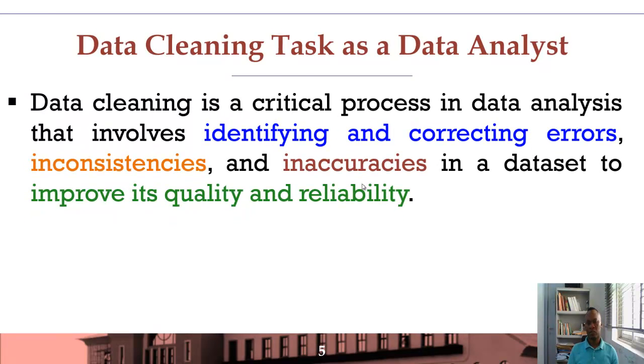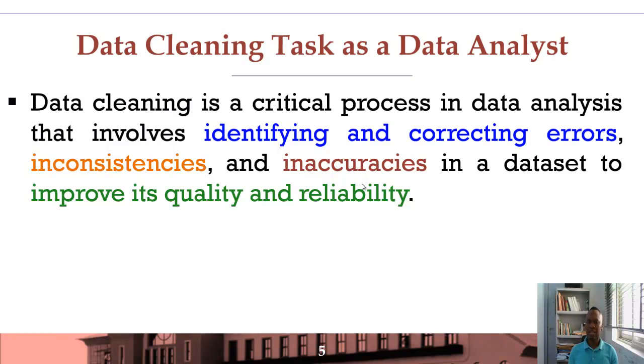Data cleaning is a critical process in data analysis that involves identifying and correcting errors, inconsistencies, and inaccuracies in a data set to improve its quality and reliability. It involves identifying and correcting errors.